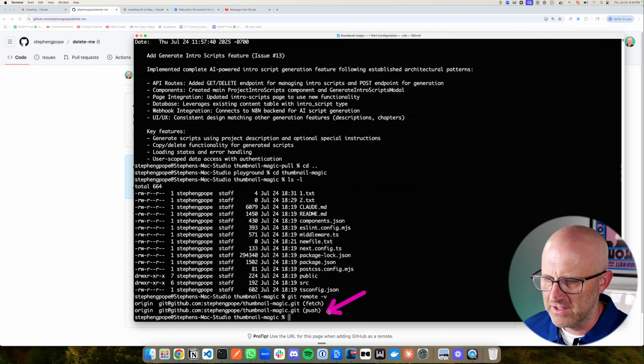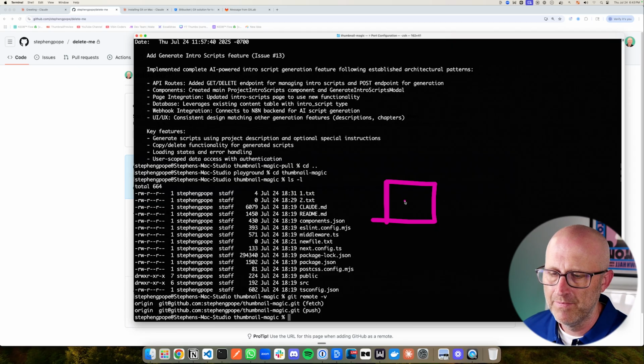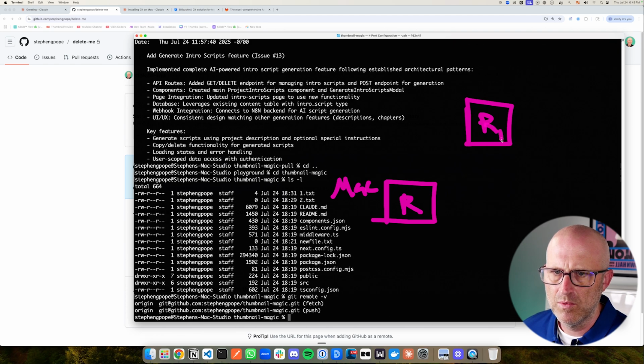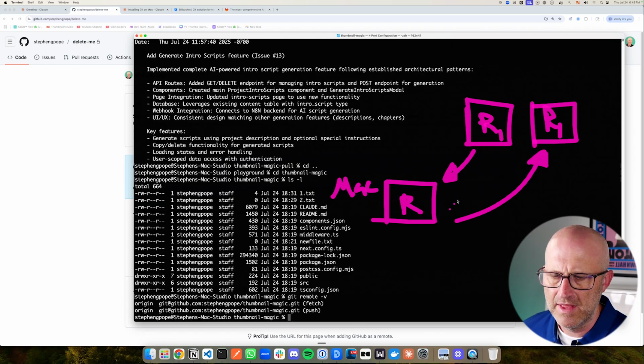So if I don't put a specific remote, it's going to assume origin is the default, okay? And you can see there's a fetch and a push. So the pull and the push. Now, I've never actually done this, but I could have a repository on my Mac and 2 different repositories on GitHub, repository 1 and repository 2. And I could use one for pulling and then another for pushing. I'm sure there's a good reason to do that at some point. I've never needed to do that, but you could separate the 2. That's why you have a fetch and a push, okay?